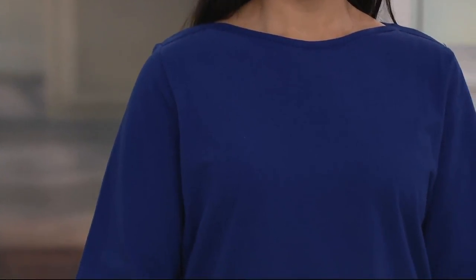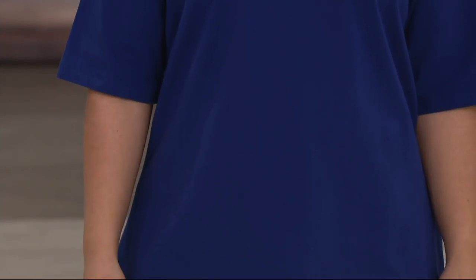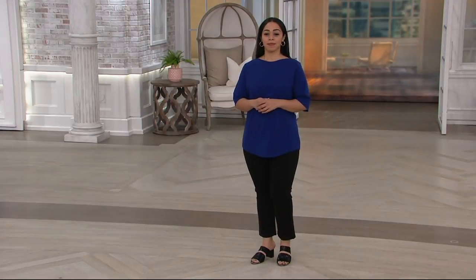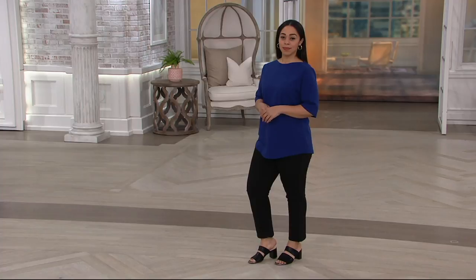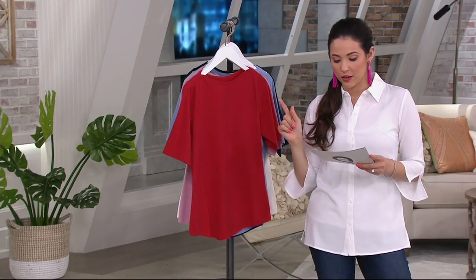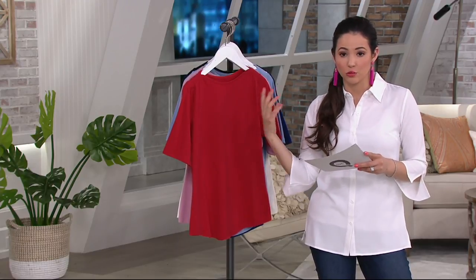We had some essentials coming up in the show — this is one of them. It's an elbow sleeve top with a curved hem available at a QVC price of $33. In this case we have a buy more save more deal of $5 off, and it's the first day on five easy payments, so $6.60 gets it home if you're picking up one. Additional ones will be $28 and your easy pay option will change accordingly.